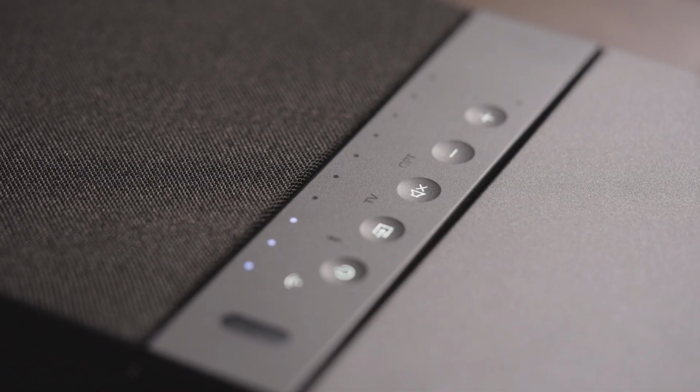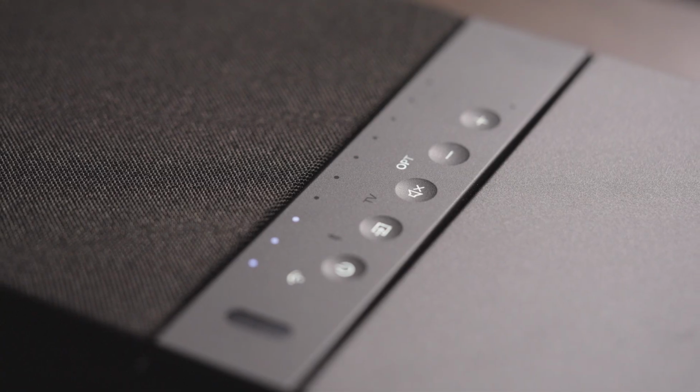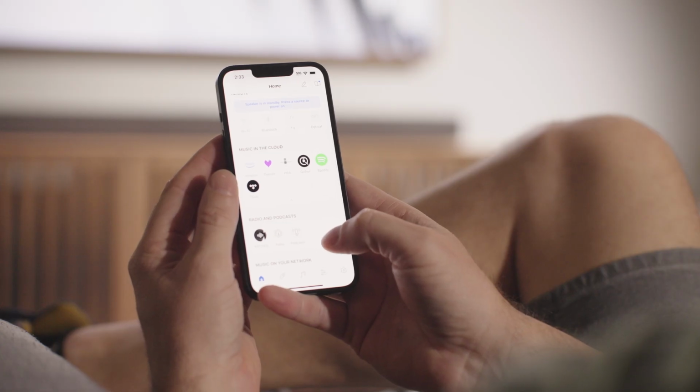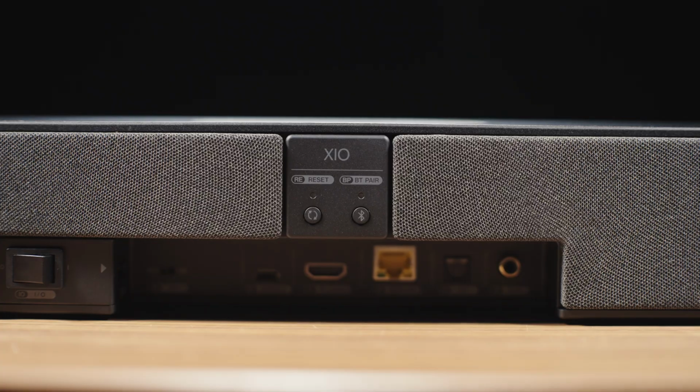It's also a very capable music streamer with Wi-Fi 6E and multi-channel audio capability. That lets you play music mixed in spatial audio formats like Dolby Atmos, which is kind of a new way to listen to music, but it seems to be gaining momentum. I'm a 2-channel guy through and through, but lately I've been exploring more Atmos music and really enjoying it. It's compatible with TIDAL Connect, Qobuz Connect, and Google Cast, so it's really easy to stream in high resolution. You've also got the convenience of AirPlay and Bluetooth.